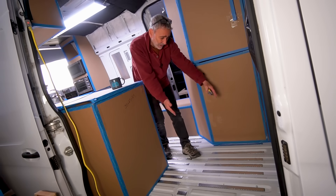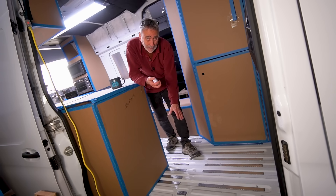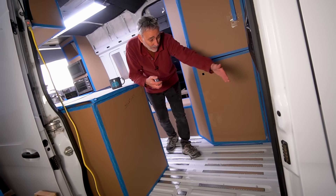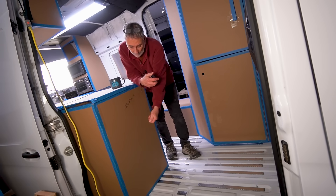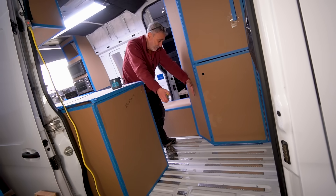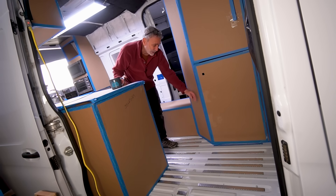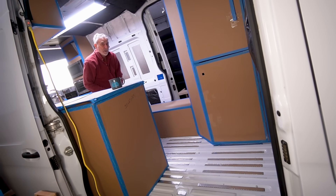Look at how inviting this is. When you come in the slider, you've got this nice big open area. We're going to have swivel seats — spin that around and you've got a nice big area to stretch out and converse. We could do a flip-up galley here if you needed more counter space. These angles, the relationship between this corner and this missing corner, it just brings you right down the line. Very nice.